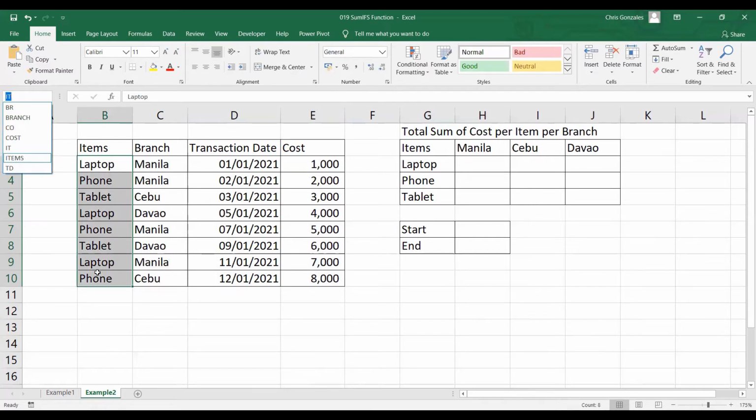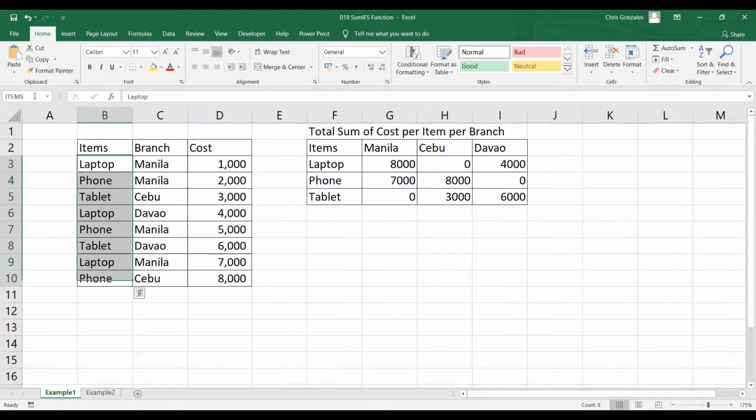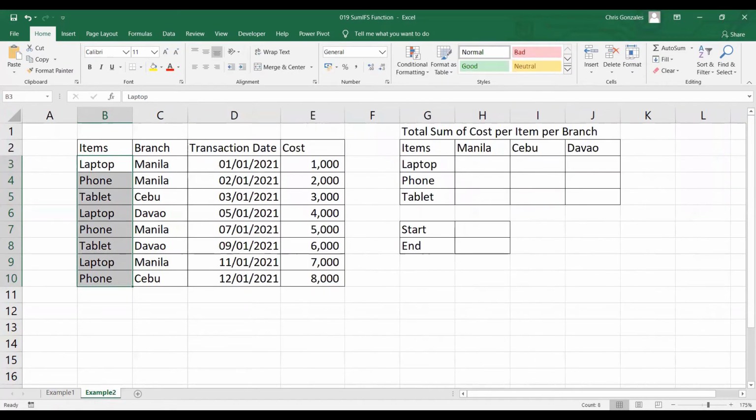If I try to highlight this and type the word items and press enter, currently I'm in example 2, it will move me to example 1 where items exists. So make sure that you don't repeat names, especially if the names already exist.